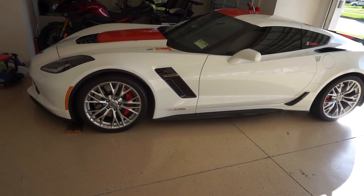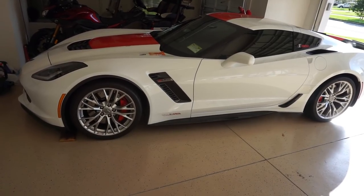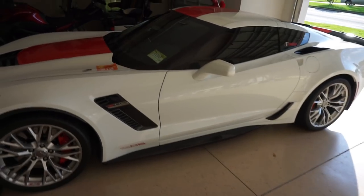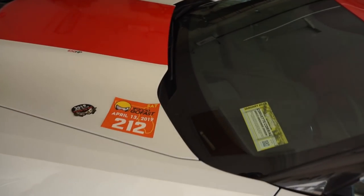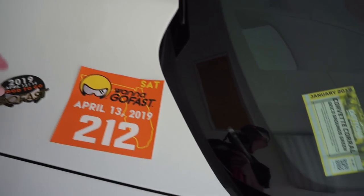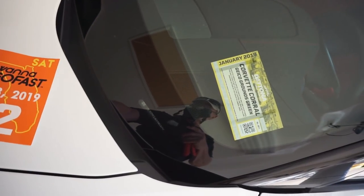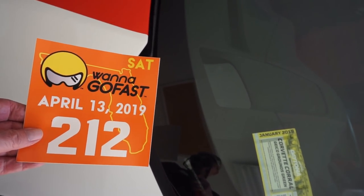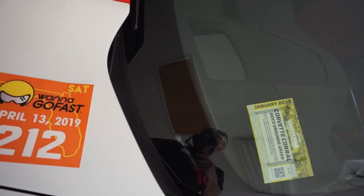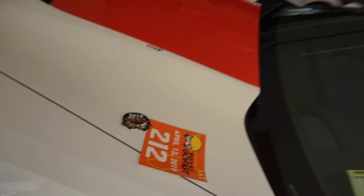Just got back from the Hilton in Ocala - checked all in for tomorrow morning. Going to get a good night's sleep and be ready to rock and roll tomorrow. Got my two stickers I need. It's my tech inspection sticker - everyone checks out. That's got to go up here in my driver's side window. And this is my number, and you can see it says Saturday in the top right corner. That's going to go right in the center of my windshield. I'm going to put those two puppies on, and we'll be all set for tomorrow - hopefully a little go-fest.